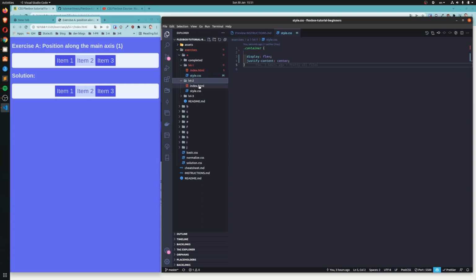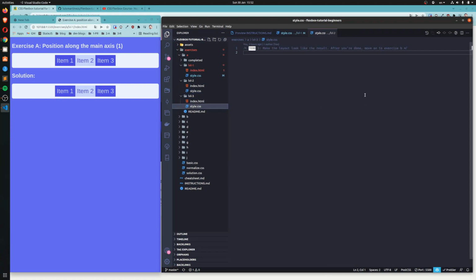And here we have an index.html file again, which is exactly the same, and a style.css, which also has some to-dos, but you have way less information. You are not so much hand-held anymore. So once you complete this, go to the level 3 folder, and the same again, you see a style.css, which has even less information.